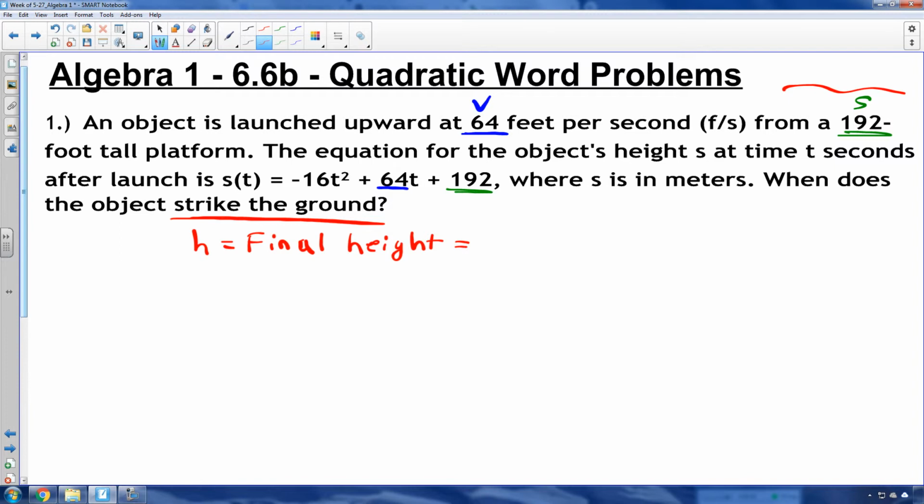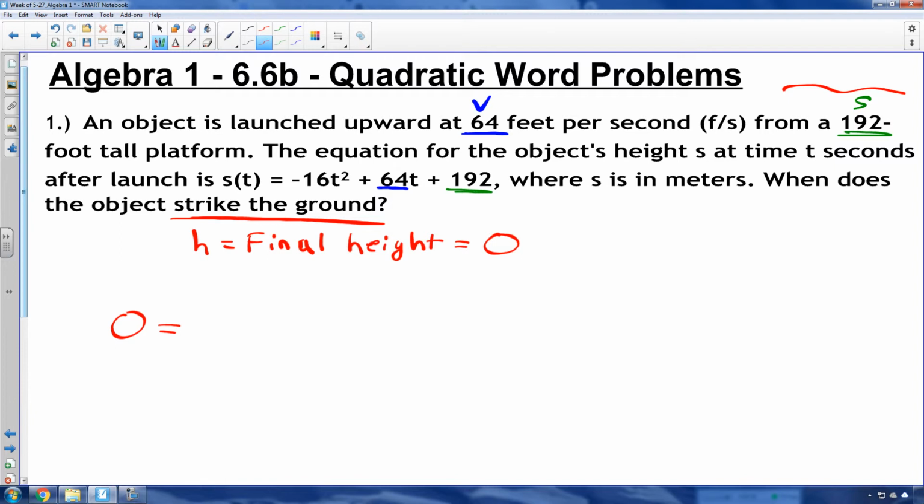Let's not get too intense with sea level. We're just saying ground level, and ground level is 0. So the final height is 0, and we want to set our final height to 0. We have to assume for these mathematical problems that we're on a flat surface playing field, or else we'll have big trouble getting all of the calculations right. So we want to keep it pretty simple.